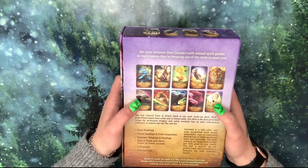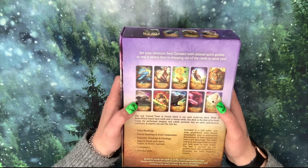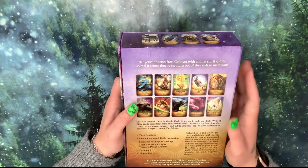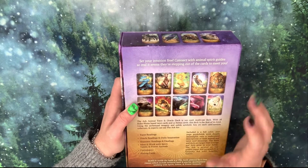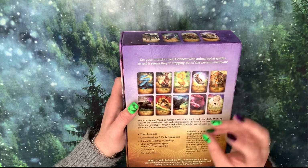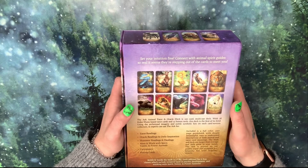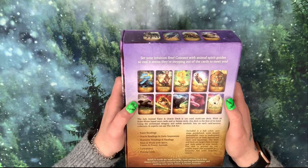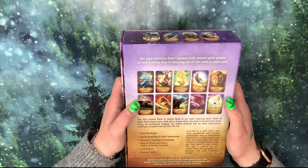There are a couple in here of prehistoric and mythological when you get to the oracle, but the main tarot is all real animals, and she spent time with the zoo photographing the animals, so all of them are real photography done by her and her team at this zoo, and then they've embellished each card with the environment of the animal and lots of symbology as well to help you understand what each and every card means, and they are stunning, guys.